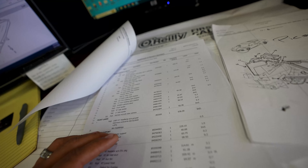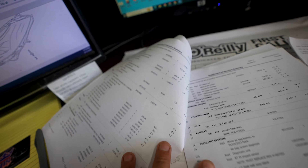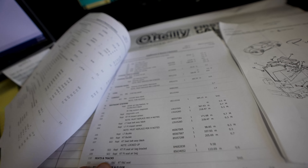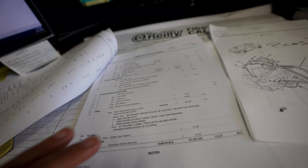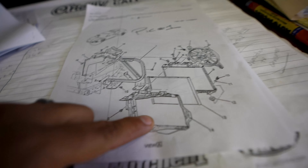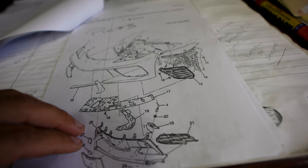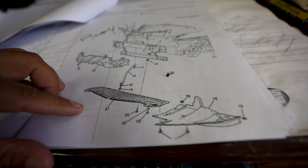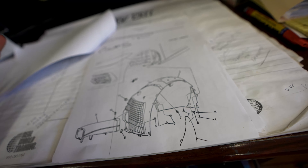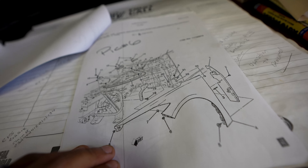Once that's done, we go ahead and submit a supplemental to the insurance company with any additional work and parts we might need. As you can see, this one had a long list. With the C8, it takes a little bit longer to get the parts and we have to find out which ones are the correct ones. They'll send us the front end of the car — this screw, this clip, so on and so forth. There's a lot of components and a lot that goes into the insurance estimate and qualifying the parts it's gonna need for the collision estimate to be submitted and approved.